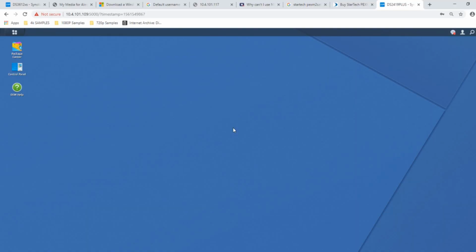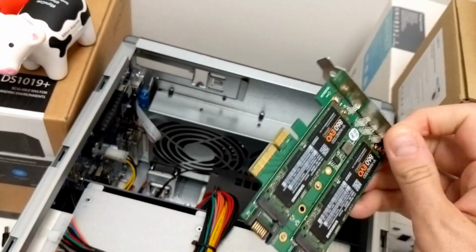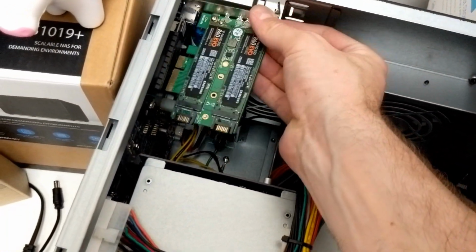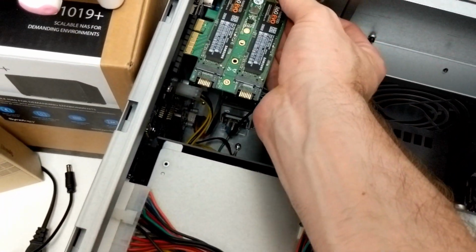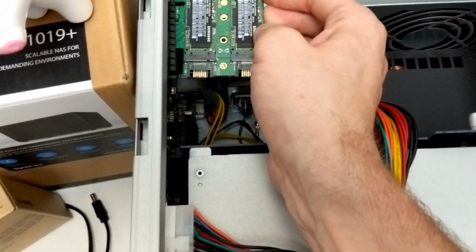Right, so here I am on the desktop interface of the Synology DS2419+. I've installed the Startech card, as we've discussed earlier, hopefully on screen now. We've got that recording of me installing the card and booting the device up for the first time. And a few minutes later, here we are on the DSM 6.2.2 user interface.